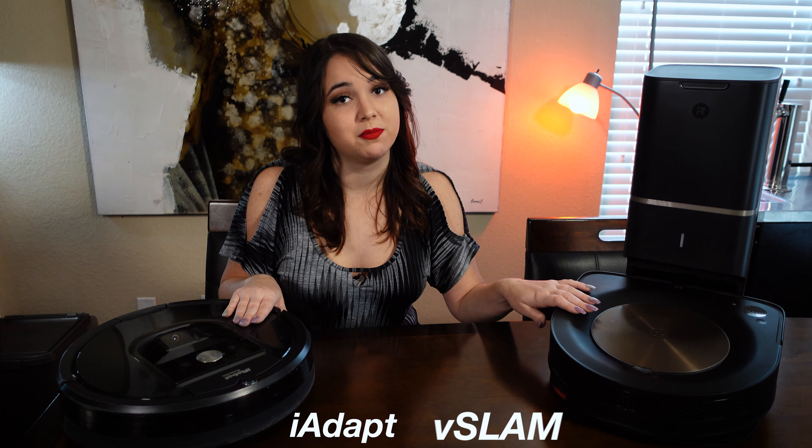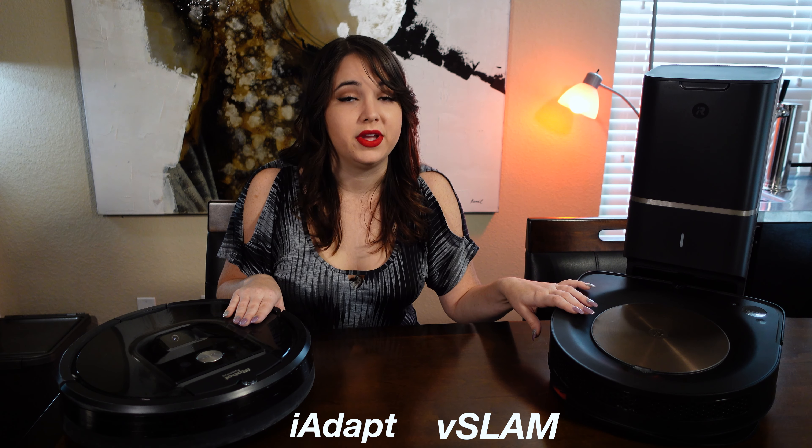Both versions are Wi-Fi-capable and smart home-compatible using iRobot's patented iAdapt and vSlam technology to scan and map your home, ensuring full coverage of the entire area. If you have never owned a Roomba, let me tell you — these things are a game-changer. Let me know in the comments how often you're sweeping or vacuuming, especially if you have kids or pets. Because if I wasn't doing it every day, we'd be walking around with stuff stuck to our feet. With a Roomba sweeping up hair daily, that's going to be a thing of the past.